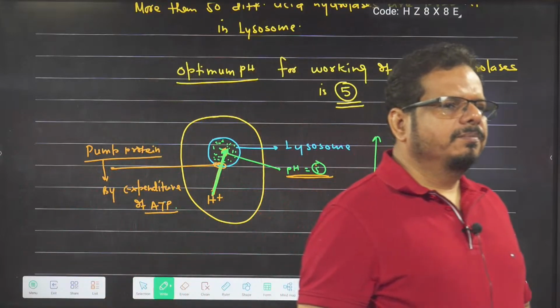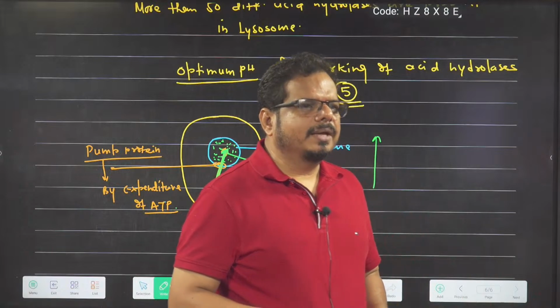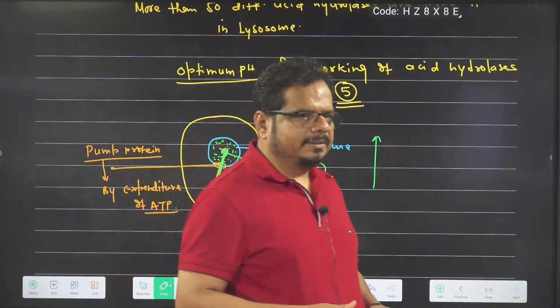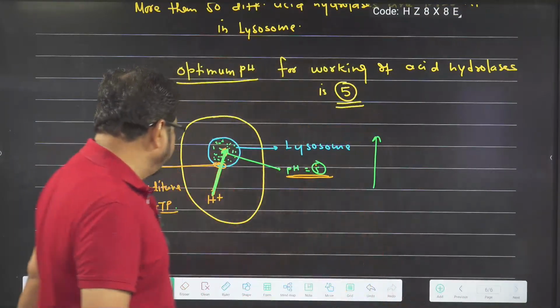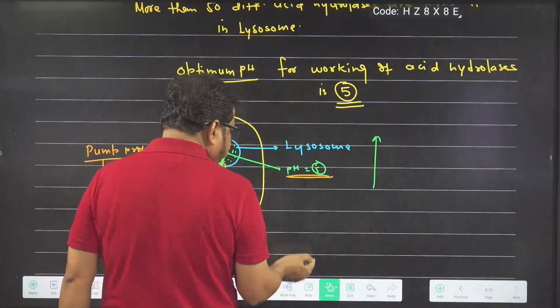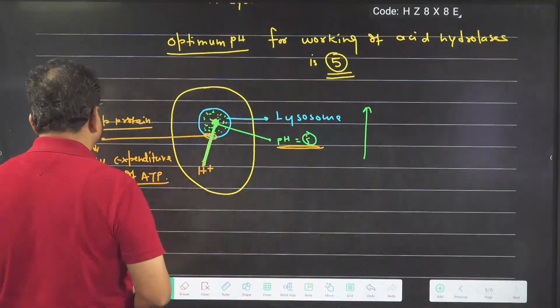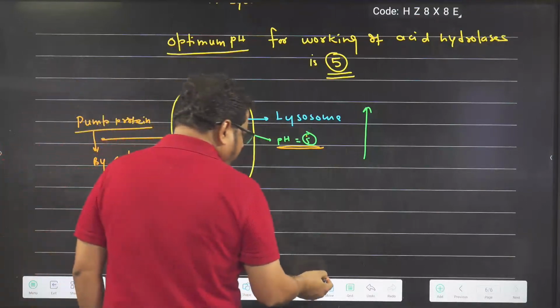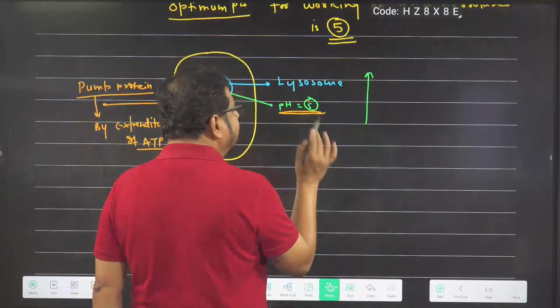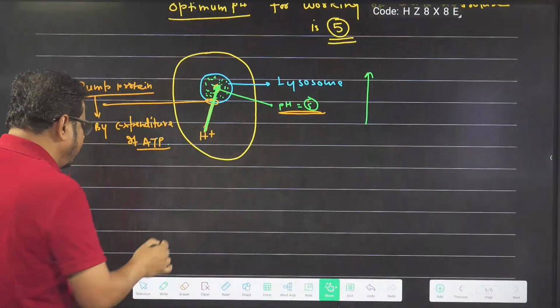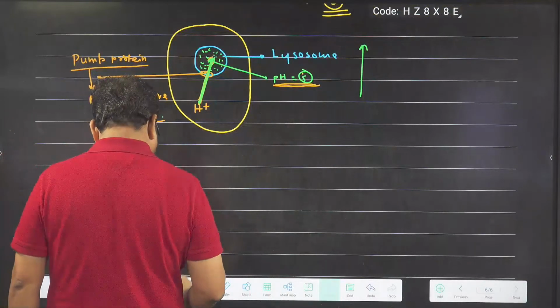Of course, we will take care of everything when you come in the offline as well. Don't worry about it. Okay? So give your attention. So here you got the idea. Is it clear? Now I am going to tell you about the function of lysosome, and then in the last I will tell you how it is a polymorphic cell organelle.